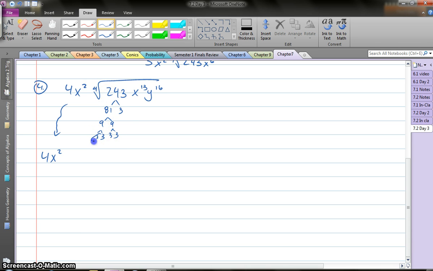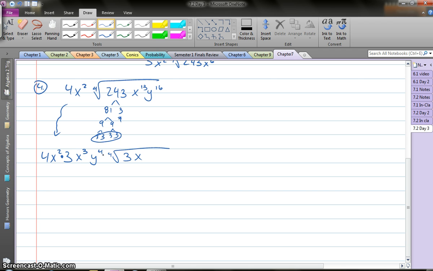I'm looking for 4 of a kind. So I got 4 there and I got 1 left alone. So 1 comes out, 1's left inside. I got 13 x's, so how many groups of 4 are in there? Well, that's 4, 8, 12. There's 3 groups with 1 left over. And there's 4 groups of 4 and 16, so those all come out.